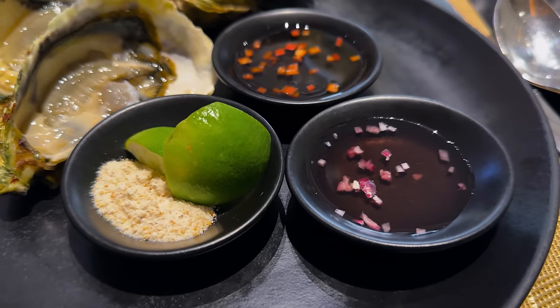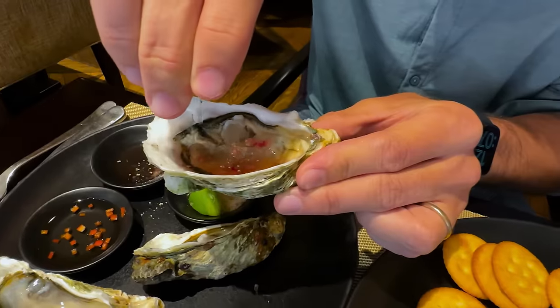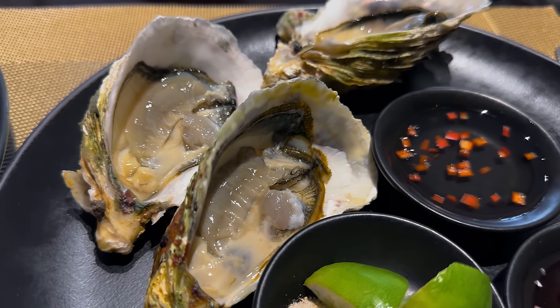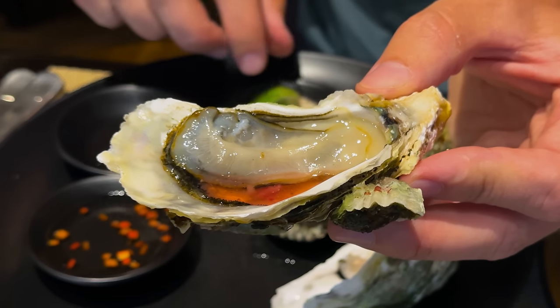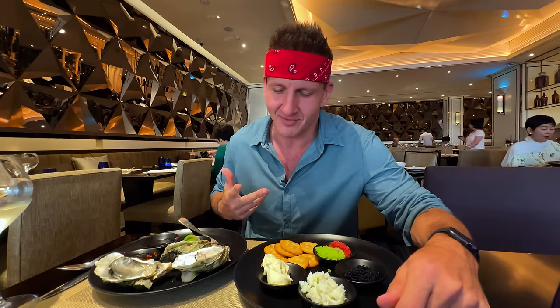So I got two random sauces — they're both like a kind of vinegar sauce. I'm going to put some of that in there, put some salt and pepper, and a squeeze of citrus. It's soaking up all those sauces. It's gooey, it's like a loogie. But the flavoring does help a bit — it's just a strong vinegar kind of flavor that's been added. I still don't understand why some people absolutely love and adore oysters, like the person holding the camera right now who happens to be married to me.